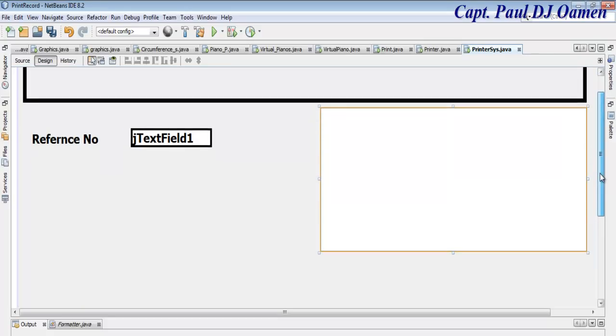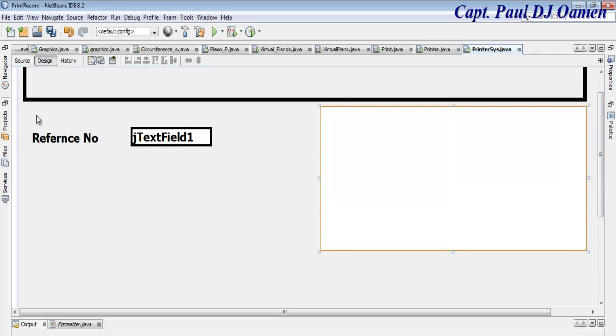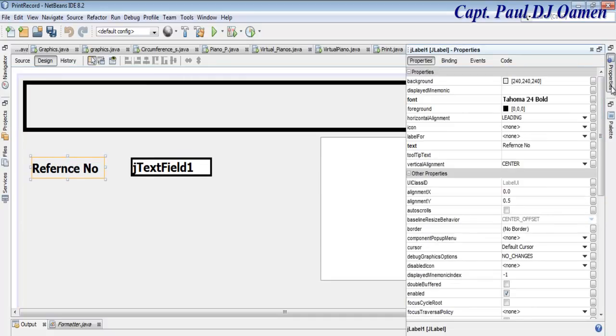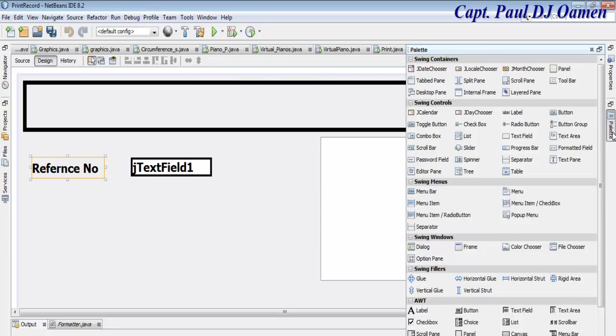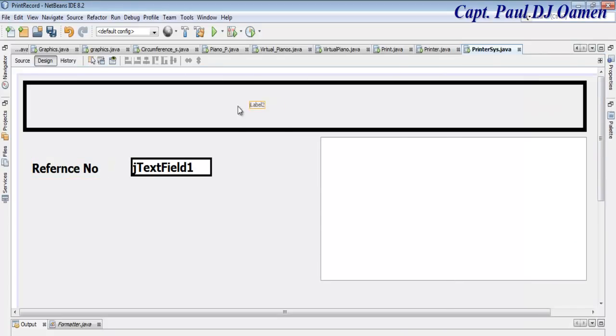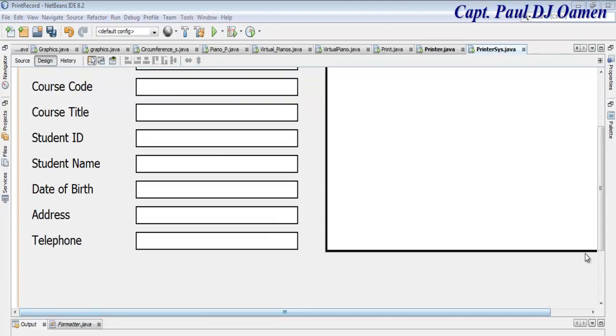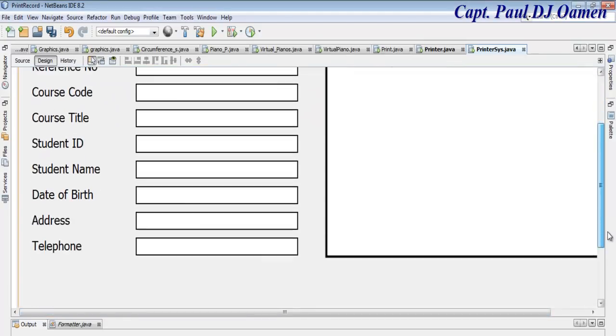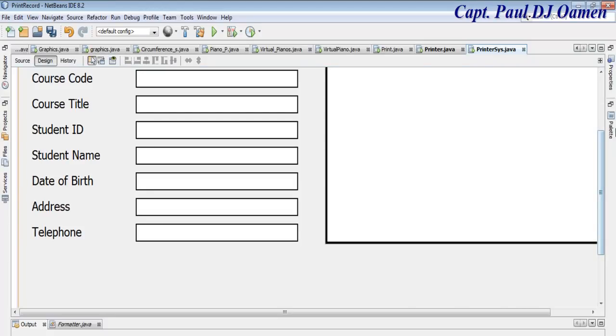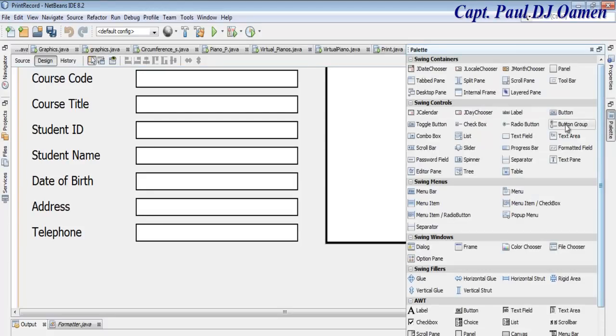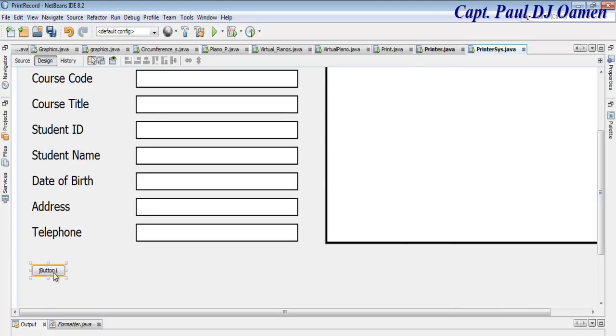But just before that, let's add a label up here. In that label we just have our title. And let's just speed up the whole process anyway. Alright, this is how the design of the interface looks now. But I also need buttons. Let's come here and just grab some buttons.